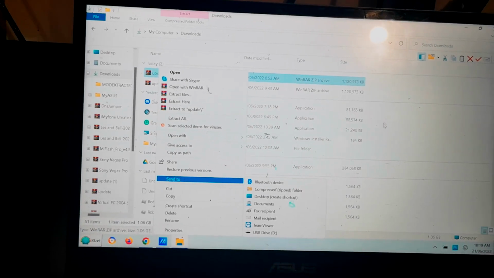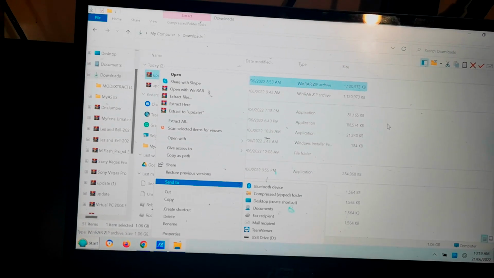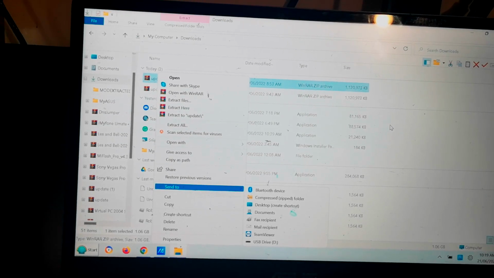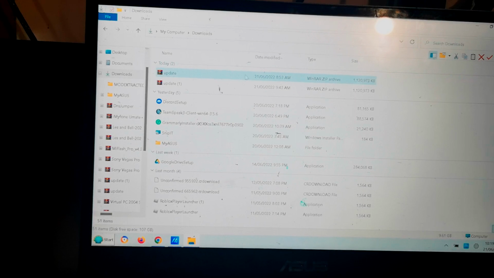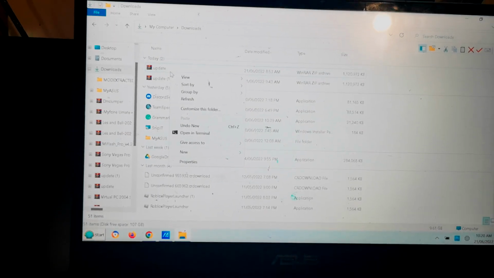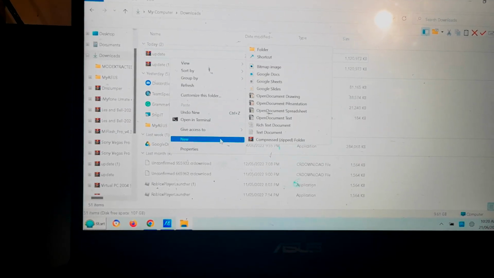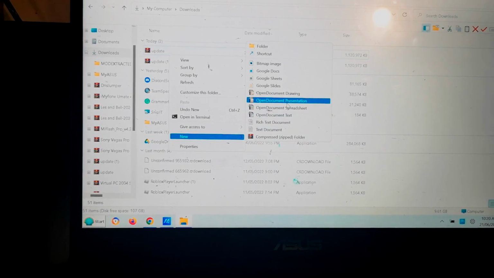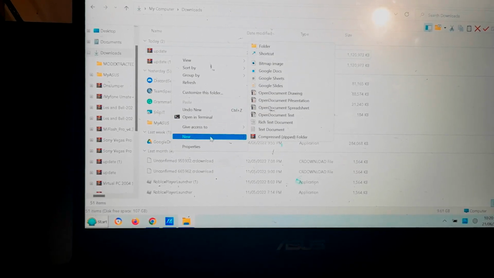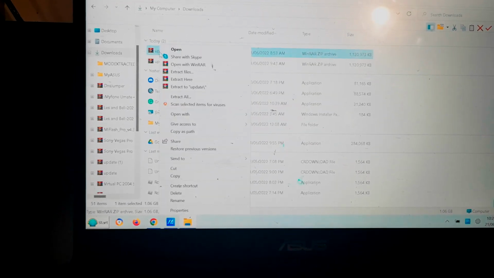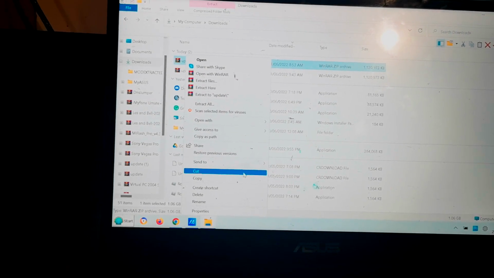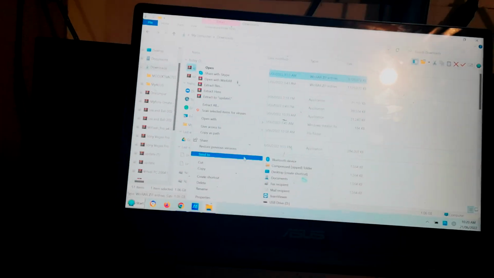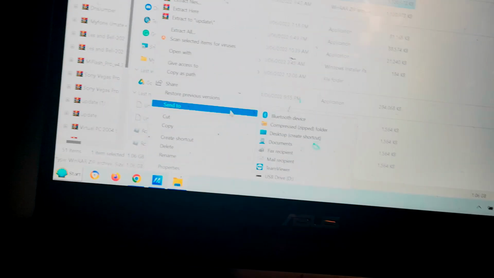But now the radio's not working, and the store on eBay have sent me a link to download to transfer this across. The send to option. There we go. Send to.